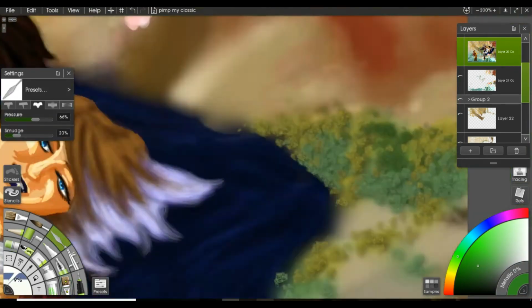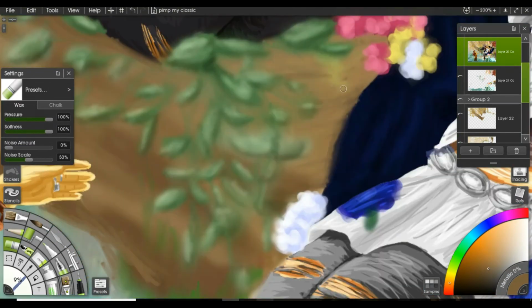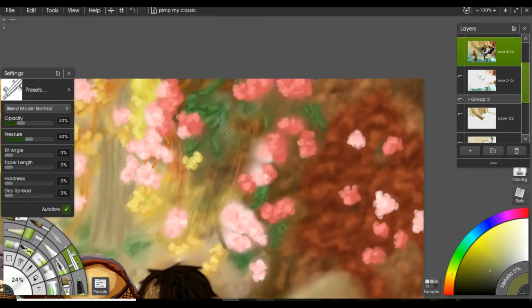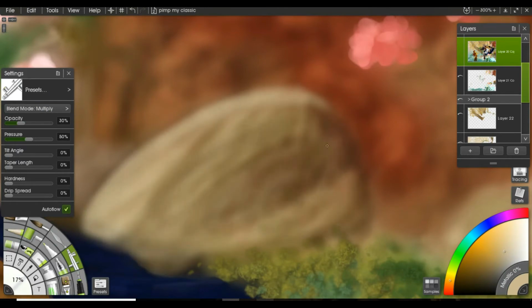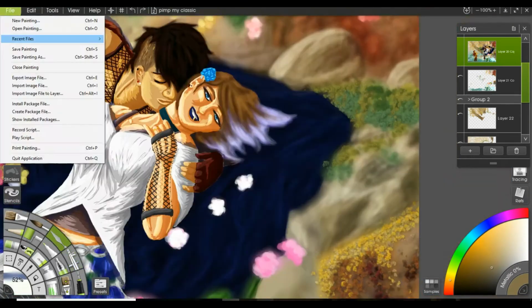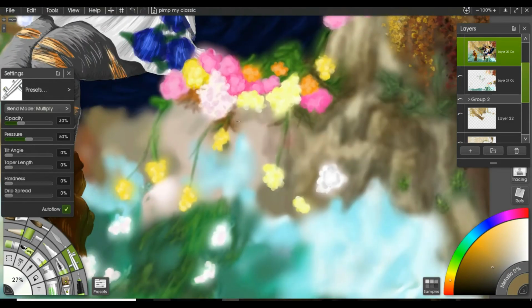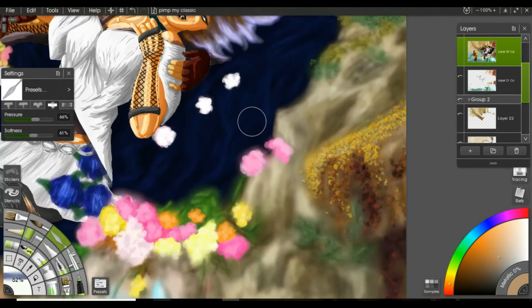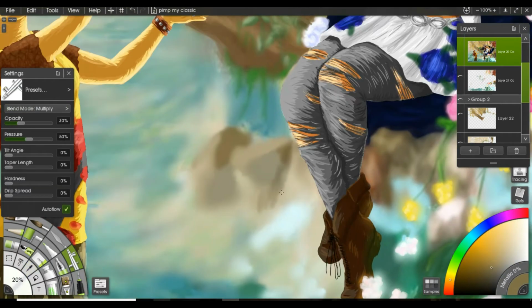Like I had said earlier, I knew I wasn't going to be able to match the background completely, but I still wanted it to look close-ish and filled. I didn't really want it to end up just being this massive color around them, so I did try to add detail to it as much as I could, but I still wanted the focus of the picture to be on the people.